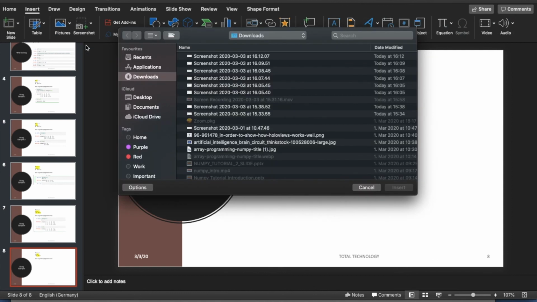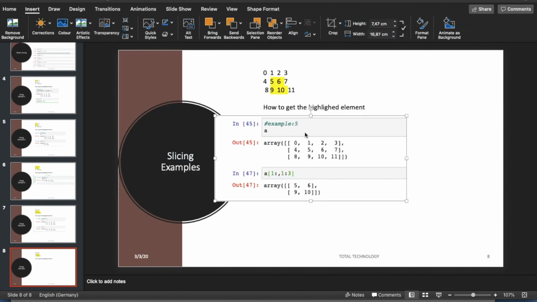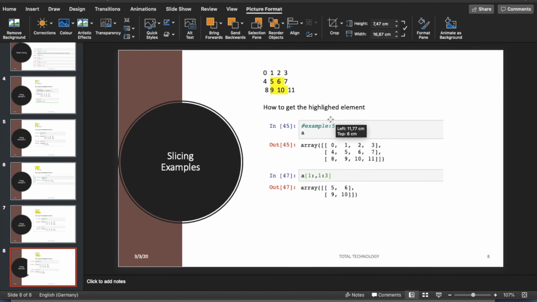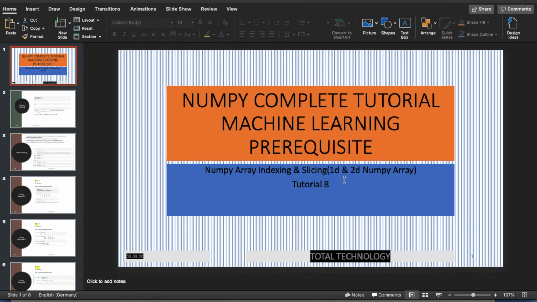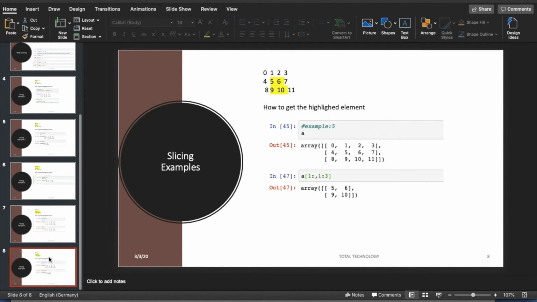In the 3-dimensional array it will be a bit confusing. I know many of you are thinking, why do we consider only 2-dimensional arrays? Here we only consider 1D and 2D NumPy array slicing and indexing. I'll definitely go through the 3-dimensional array in the next video, but I'm not going to continue this series right away, because it will be difficult for many of you to understand. So I'll just take a break for 2 days. Break means a break for me, not for you guys.